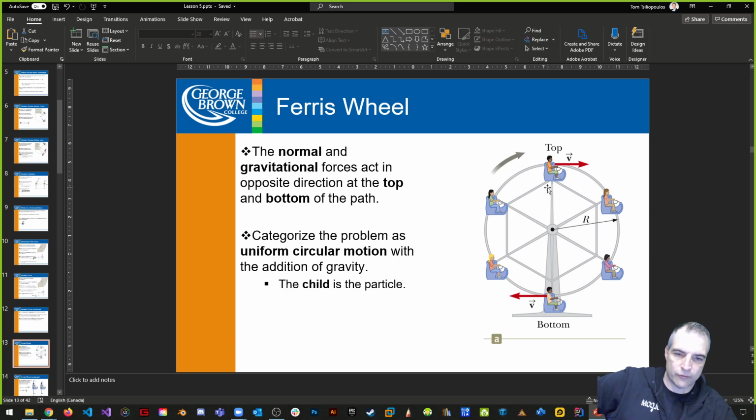Well, here's a question for you. Would we have different forces at different places in time? When I have, let's say, a person inside one of these little cars, does the person at the top experience different forces than the person at the bottom? Does the person at the top feel lighter or heavier than the person at the bottom? What do you think? Lighter or heavier?